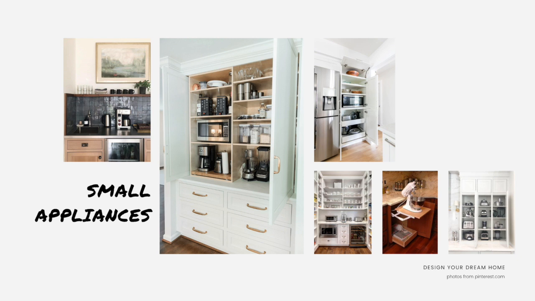Small appliances. In all of those beautiful inspiration kitchens, you never see small appliances sitting around. Where are they? We all have them, cluttering our counter space and our minds. And here's a little design secret. When you are staging a home for photos, you just move all that stuff. The toaster and the coffee pot were probably sitting in the living room during that picture. Just like judging your body against Instagram photos that have been edited, do not judge your home against a house that has been staged for photos. That is not real life.